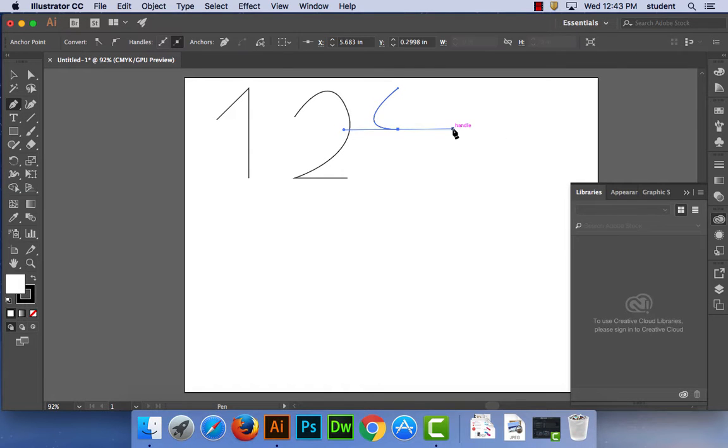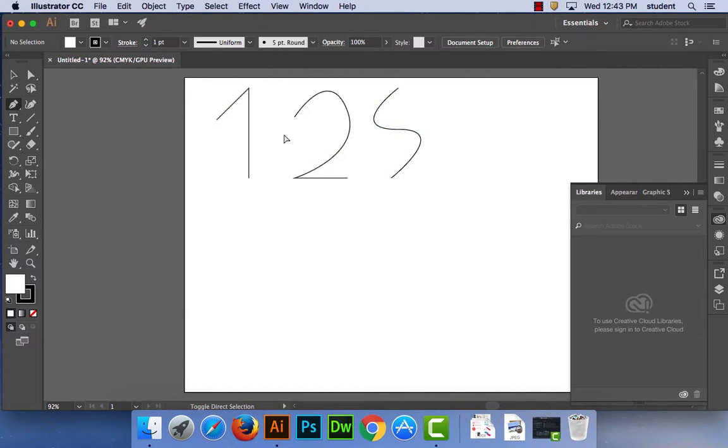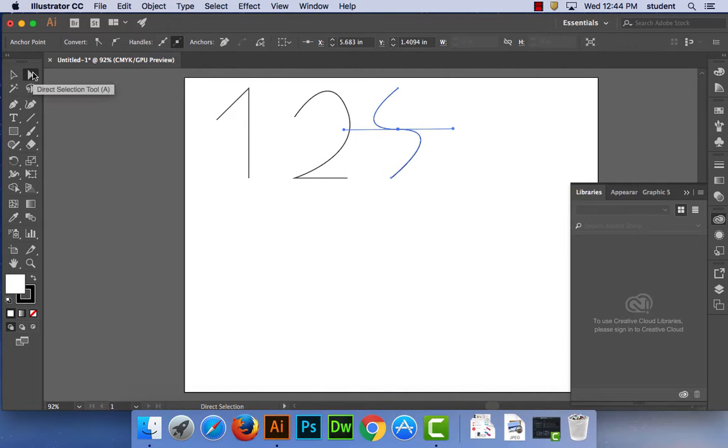So if I drag this way, and then I'm going to go click down at the bottom down here, that doesn't look like a 3, does it? But what we could do is, if I use the white one again, Command-Shift-A deselects. If I use the white one, this one right here, the direct selection tool, and I click on the path in the middle there, you'll notice these are the directional arms, and you can see them. As I drag them up and down, it adjusts the curves.